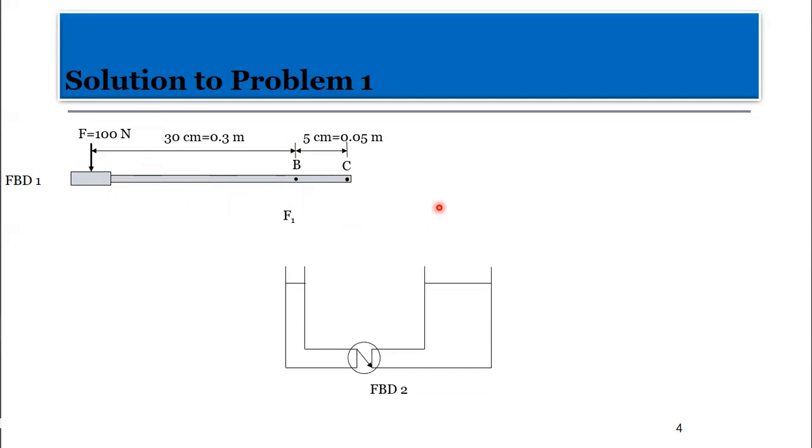Now, considering the free body diagram 2, where we have the static fluid in that enclosed section. Over here, we are looking at the forces. Remember, the forces are going to be compressive, acting on the surface of the fluid. Now we have F1 and F2. Now, if they are acting this way, downwards, that means the other force that will act on the B will be what? Yeah, I know what you just thought of. It's upward. Yeah, that's good. Good. So we have it this way. So basically, this is the complete free body diagram.